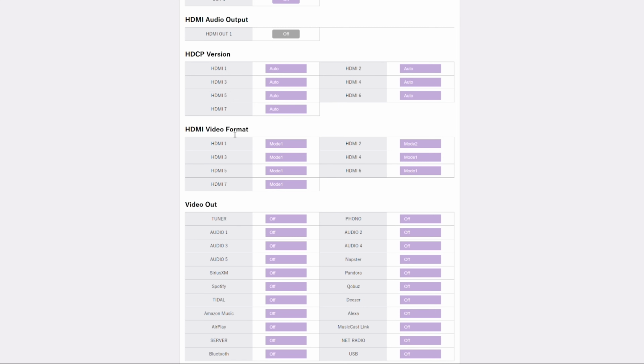And for HDMI video format, if you're having problems syncing your video, very much like the DTS option, if it's not working for some reason, you can either try mode 1 or mode 2. I haven't had any issues, so I've always just kept it on mode 1. And for video out, you can specify what input goes to what selection here under video out.